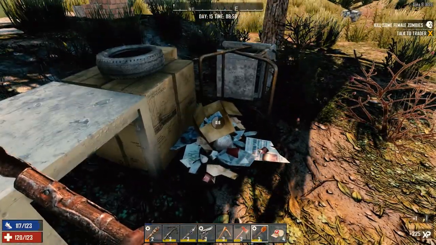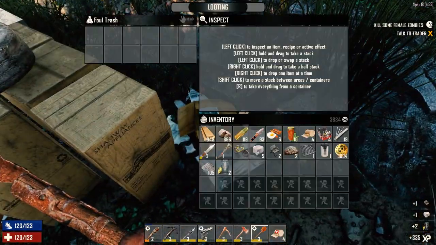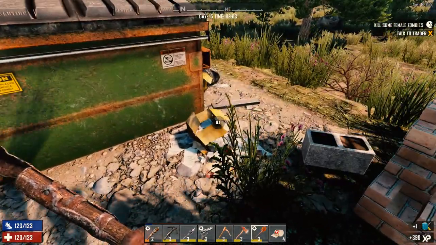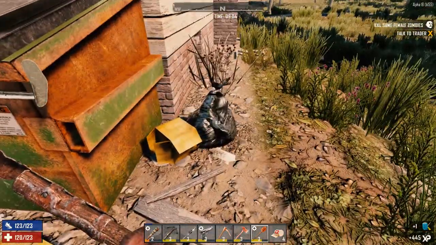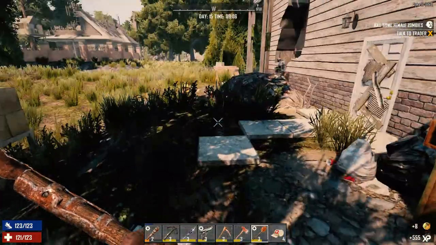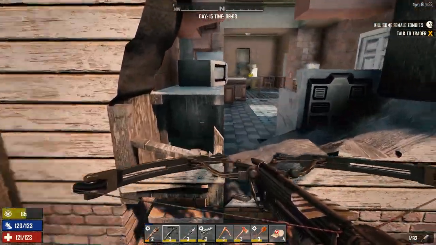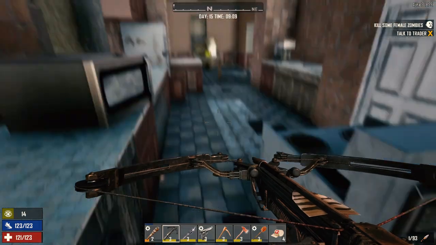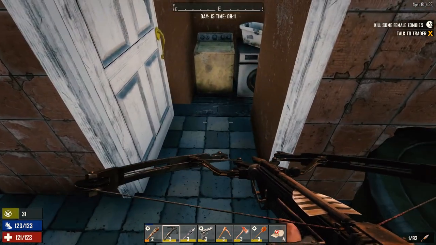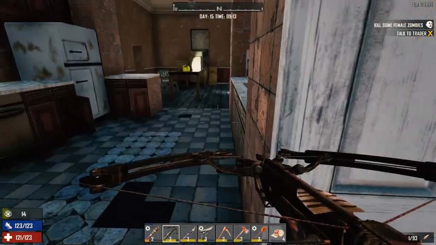What do we got here? Empty water jar. More duct tape. I'll take duct tape every single time. Sewing kit, beautiful. Coins, man. I almost never find anything in those trash bins. Okay, we got a zombie over there. Does that go downstairs or is this just a small... Okay, that's clear.